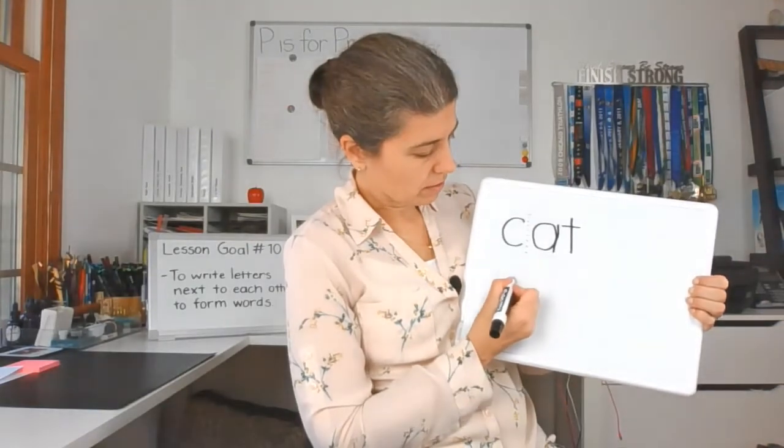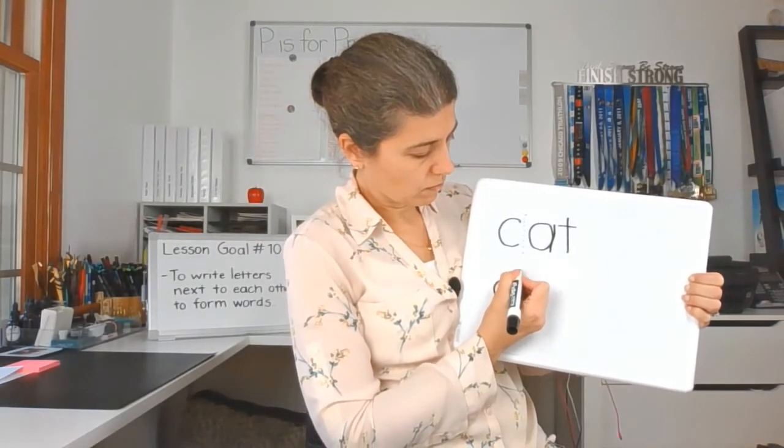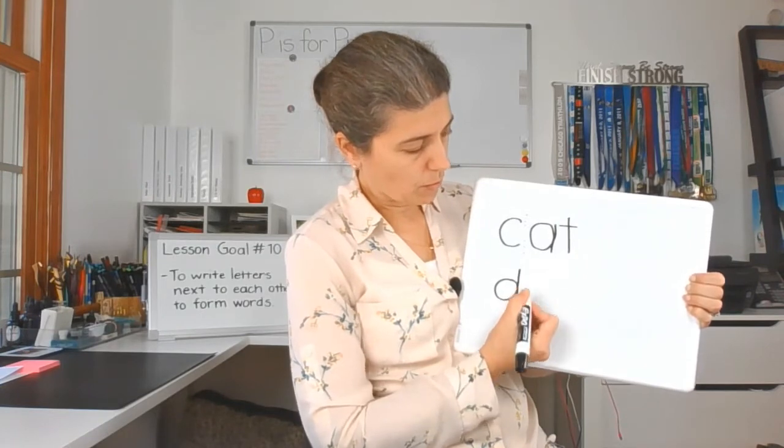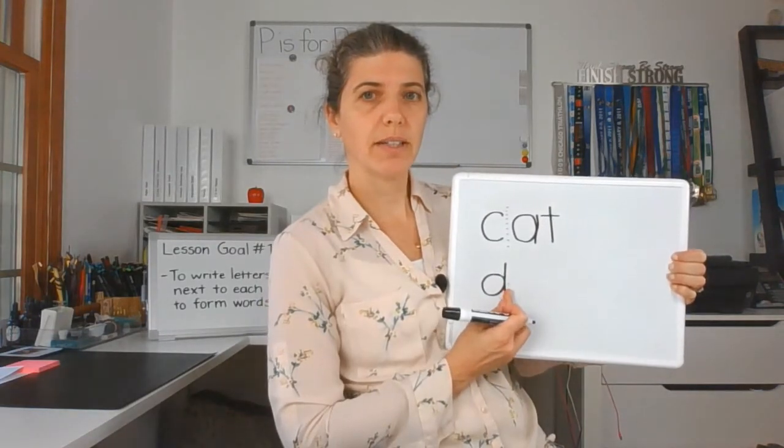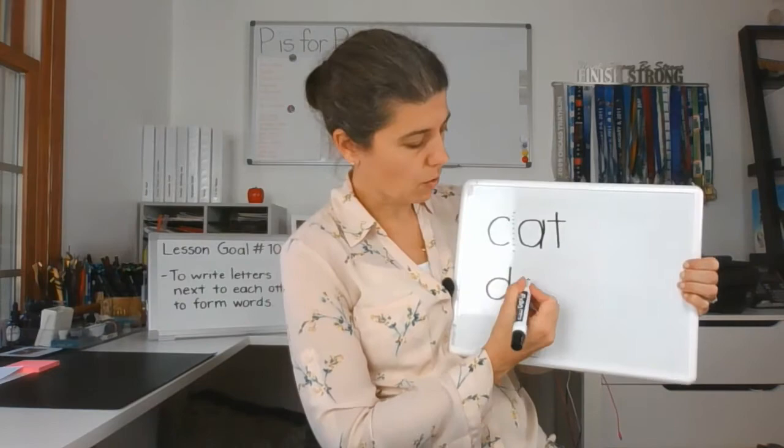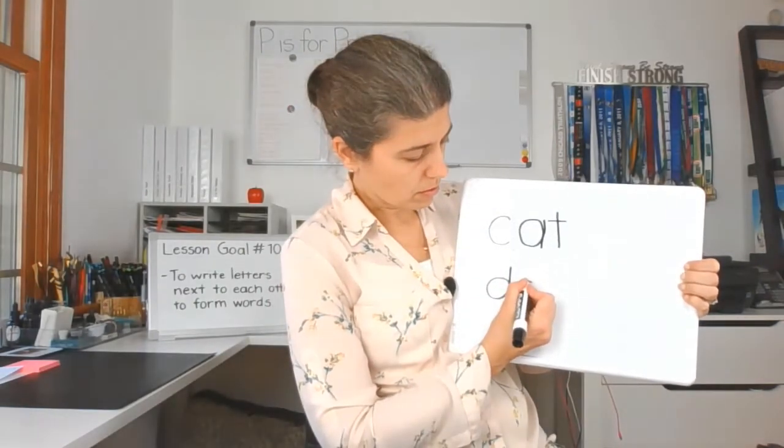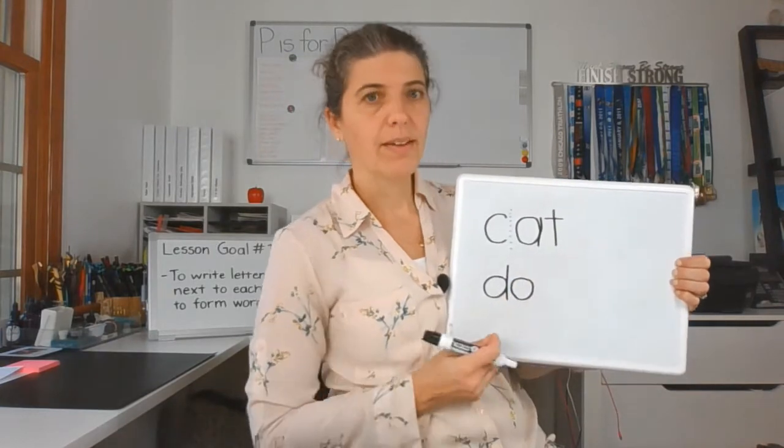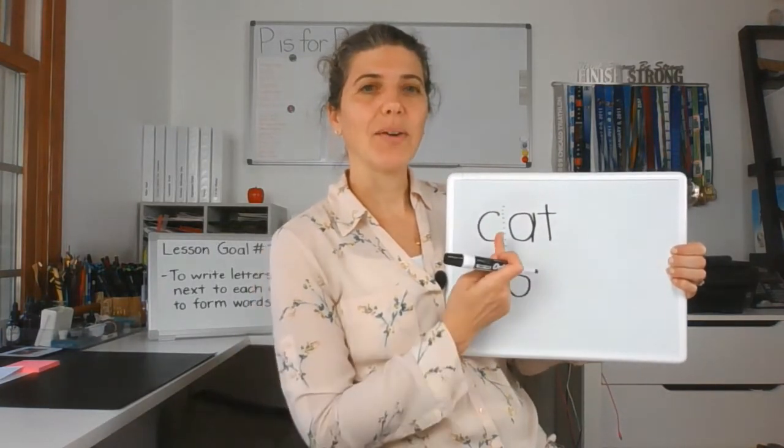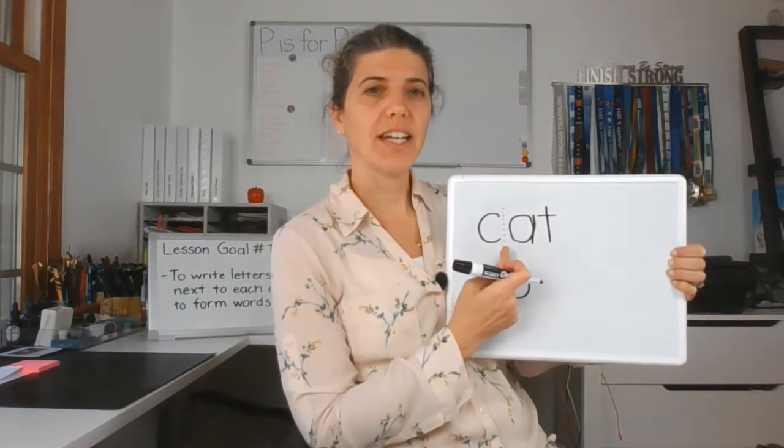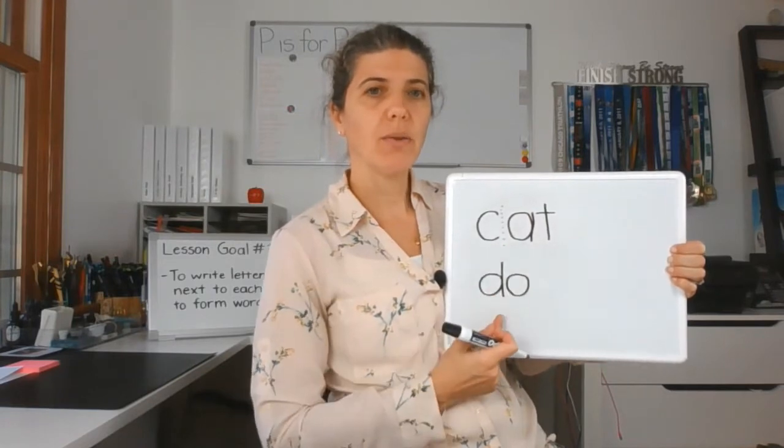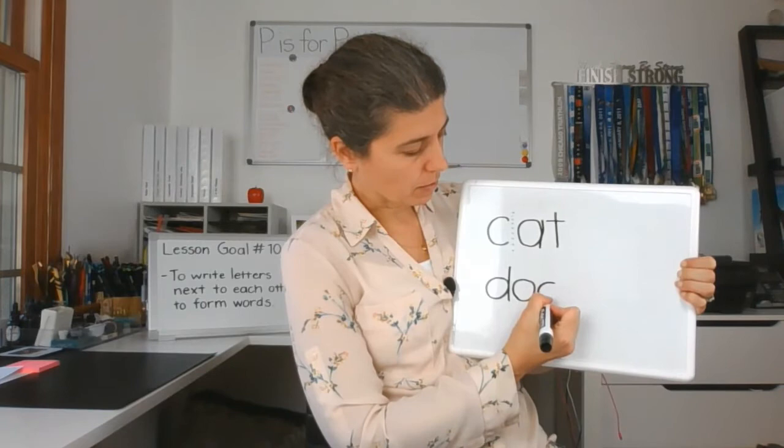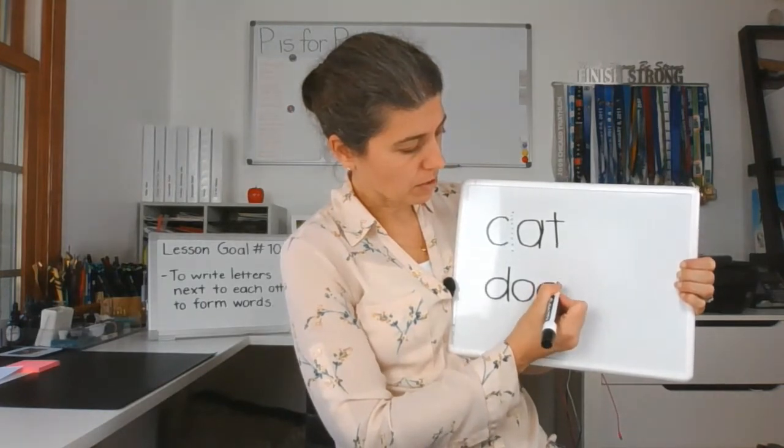Let's try dog. So I need to have my O go right about there. You can see my little dot right about there. I need to start the O, come back around and end. So that was much better than the first one. The C and A, there's way too much space there. We have less space. So this might be the hardest part about having to write words is to figure out how much space we need.